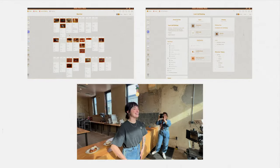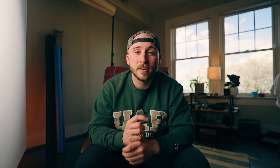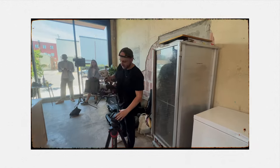So we had from 11am to 5pm to do this commercial — not a full production day, definitely a little bit of a squeeze. But thankfully we were armed with our pre-production docs and our plucky attitudes, so we got it done. We showed up around 10:30, unloaded the gear, and I started talking through the shots with Eliza and Madison, looking at where the light was, looking at different frames through my camera and getting all the gear set up. Overall it was a pretty smooth production day. We were definitely moving quick — we did not take a lunch break. We were trying to make sure that we were going to get all the shots that we needed before the end of the day.